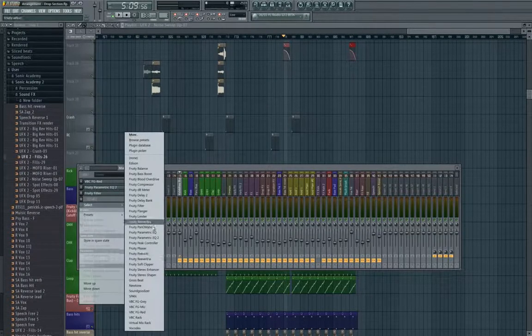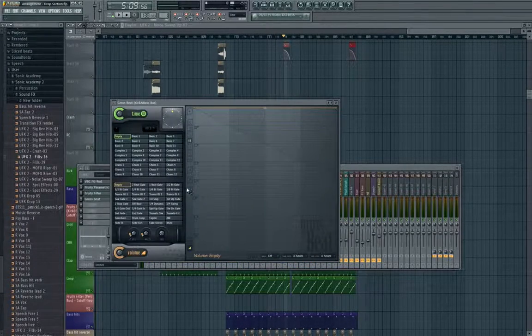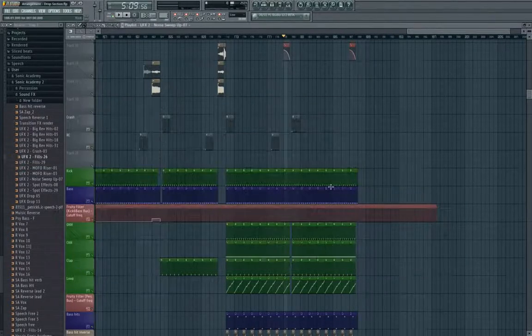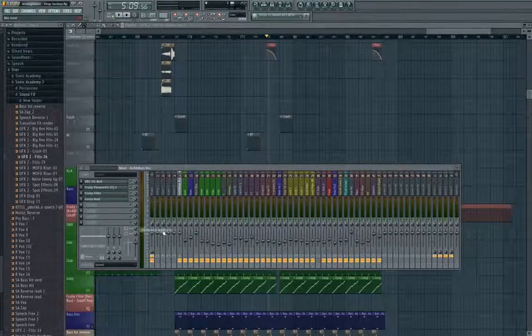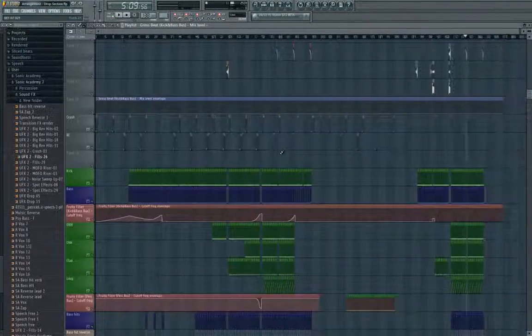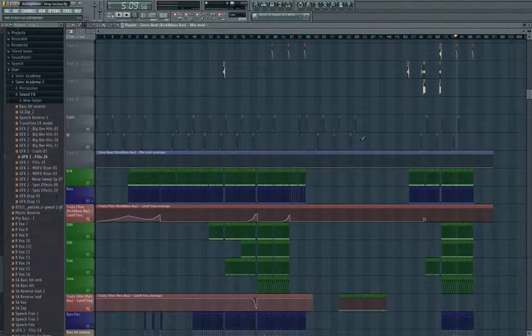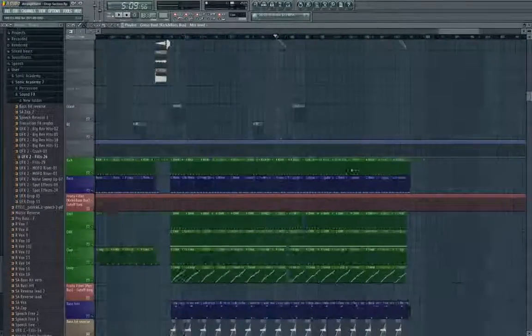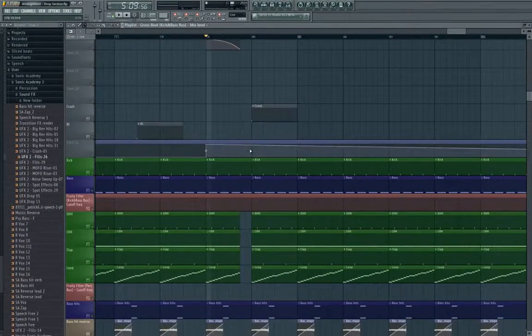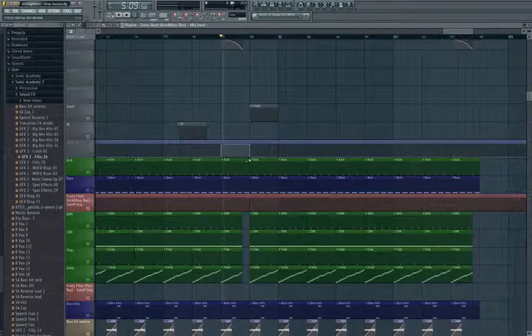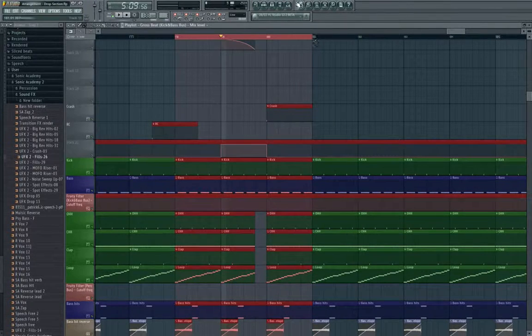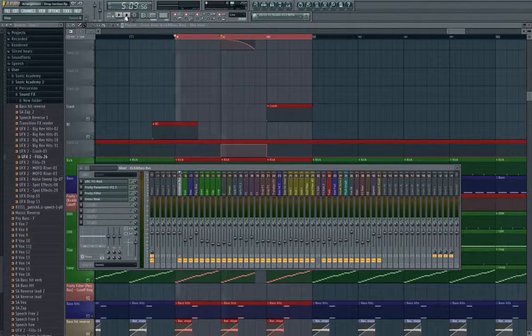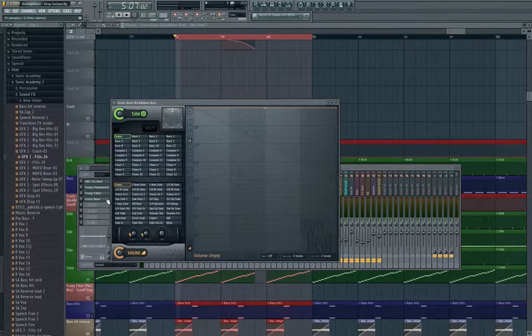So let's go back and have a look at the gross beat. And all I'm going to do here, obviously I don't want it on all the time, so I'm going to create an automation on the mix amount, and I'm just going to automate the mix amount to 100% when it's on this last bar here. Let's see if we can find some cool kind of stutter effect for the kick and the bass here.